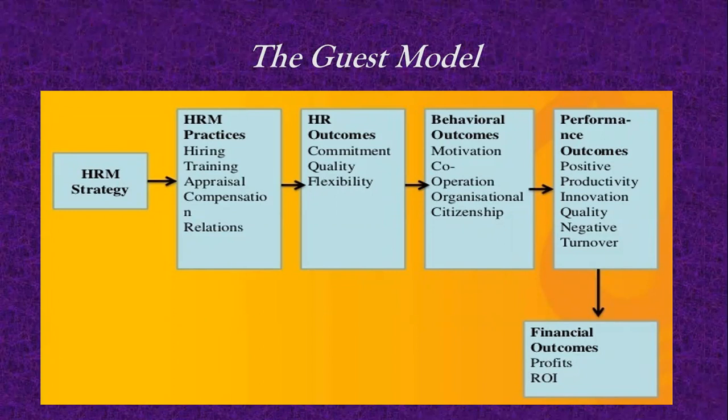Then HR outcomes like commitment, quality, flexibility. These are all very important indicators which make sure that you are able to reach the outcomes expected by the management of the company. Behavioral outcomes is nothing but we need to know that there is a particular type or extent of behavior which will be appreciated, acknowledged, and accepted by the company, right? Now these behavioral outcomes are majorly to do with conditioned behavior, standard behavior, and expected and desired behavior by the company's management.